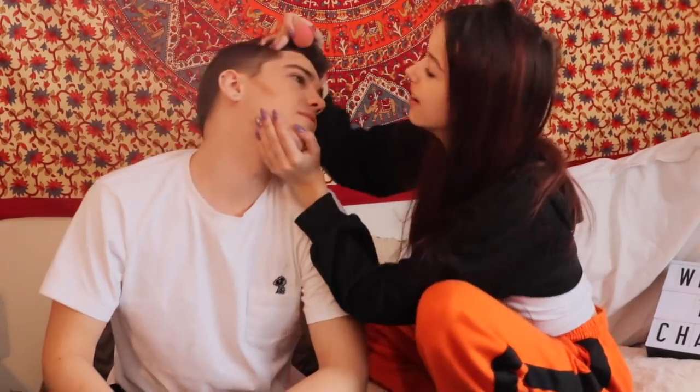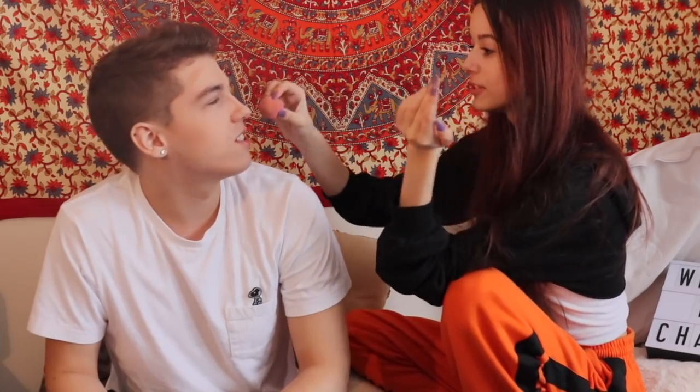Was my autofocus on this entire time? Don't look at yourself. You look straight. Wunderbar! What does that even mean? It means wonderful, in German. Guess how much she is — this is the Hourglass Ambient Lighting Blush in Mood Exposure. That looks hella fancy. The packaging feels kind of cheap but it's very fancy inside looking. I'm gonna say $30. $48! Y'all are getting scammed. And especially since this is blush — do you know how much blush people use? Smile. Easy breezy beautiful cover girl. James Charles who?